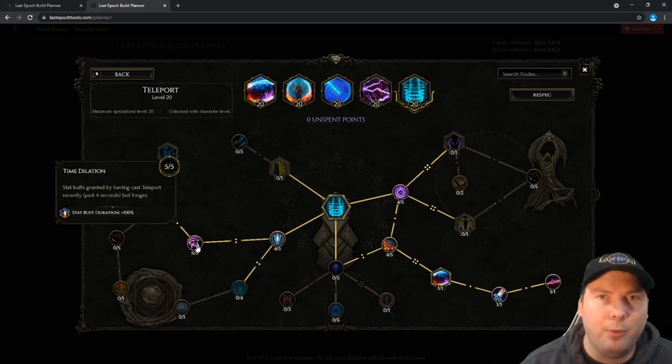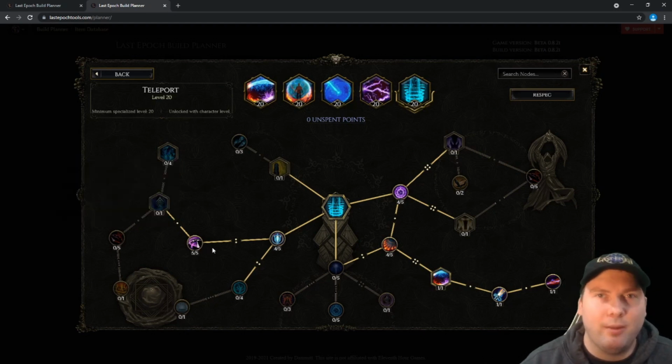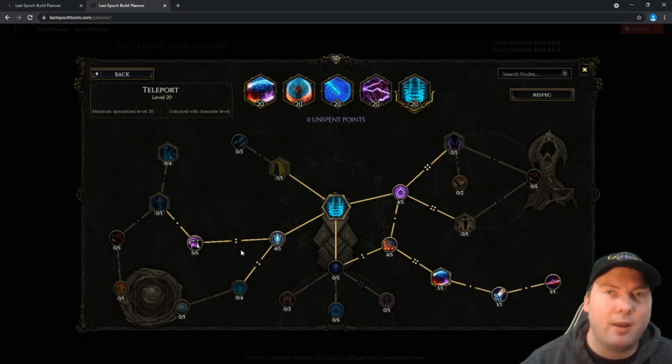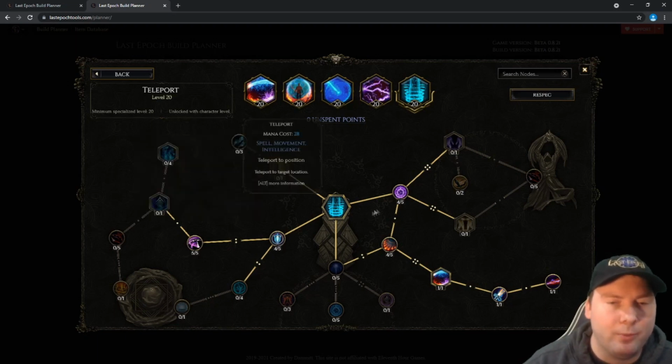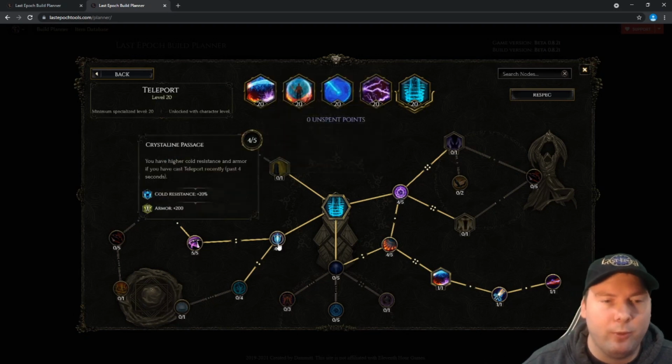So as long as you teleport once every 8 seconds, you're going to have extra armor, stun avoidance, and then more elemental resist, which should already be capped. But this way, if you are short on elemental resist, as long as you teleport every 8 seconds, you'll be able to cap those out, because this is going to give you 20% cold and then 20% fire and lightning, along with that 200 stun avoidance and 200 armor. So having 20% extra resistances means, as long as you plan on teleporting once every 8 seconds, you would actually only have to get your elemental resistances up to 55%.